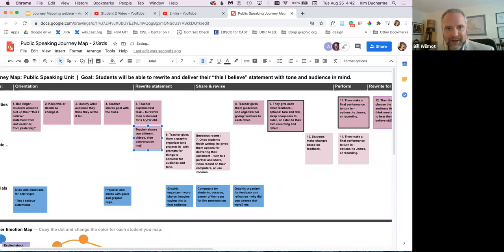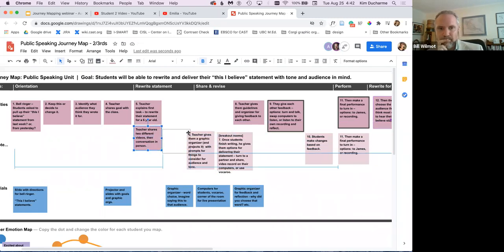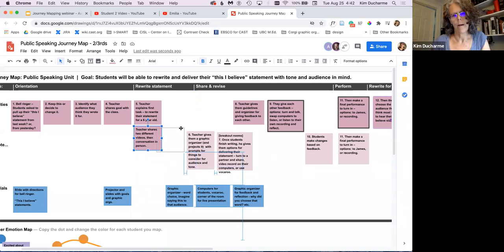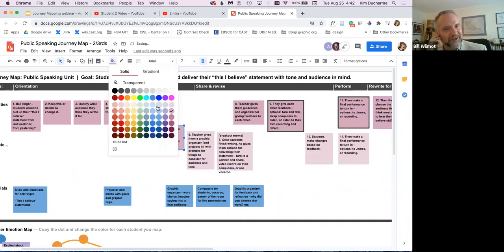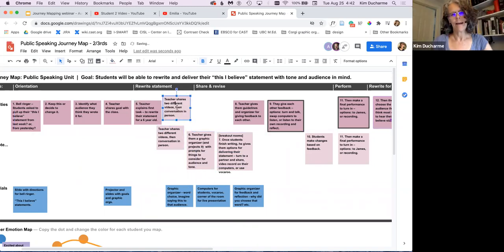Yeah, so Teresa is identifying that on 12, they will choose the audience that they think most needs to hear this, their This I Believe statement. That could be a remote activity. Okay, hold on. You can see, as Kim was saying earlier, the note taker has the hardest job of anyone in this, just keeping up. And as you can see, as long as I put this a little bit after this one, I can kind of keep it.